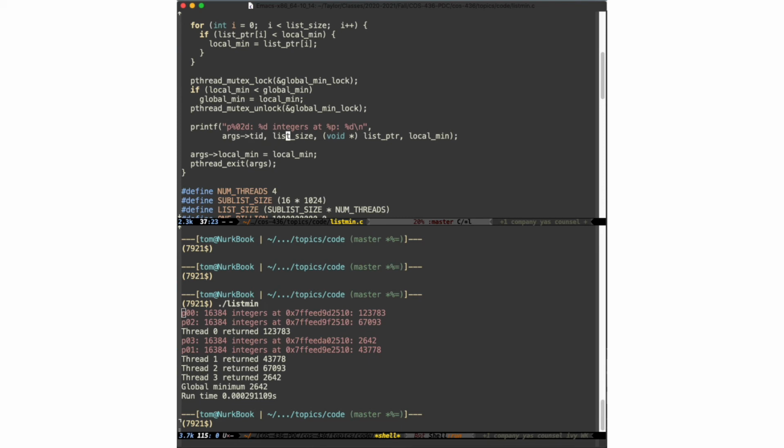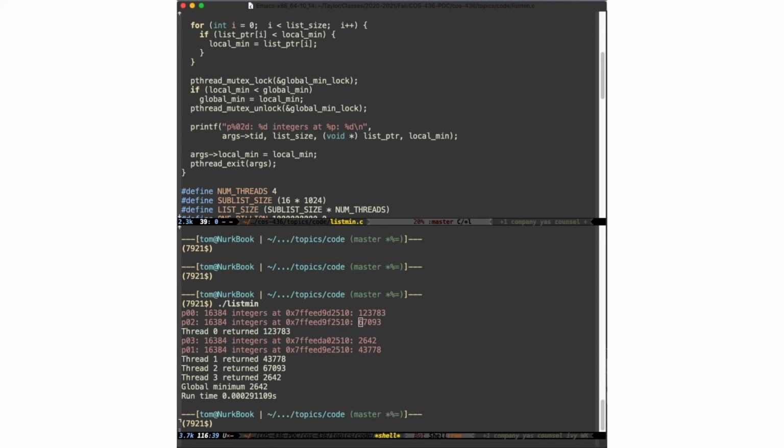Then I'm printing out the list size, and it's reassuring to note that I get 16K as the value for the size, because that means I'm doing the right calculations when I'm starting up the thread. And then I'm printing out the location of the beginning of the array that I'm sorting and the local minimum that I found there. And that's what we see here in the output. So 16K integers at, and there's the pointer. Notice I'm using the %p formatting string inside the printf function, which prints out a pointer. And then I'm printing just a decimal value for the local minimum. So this thread found that as the local minimum, and so forth for the others. So that's just for debugging output.